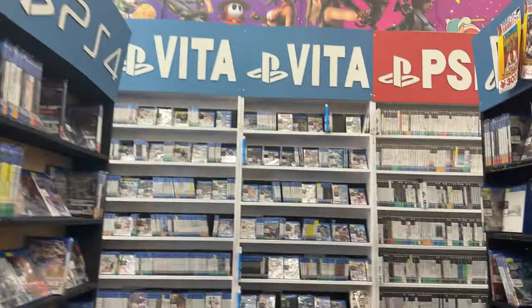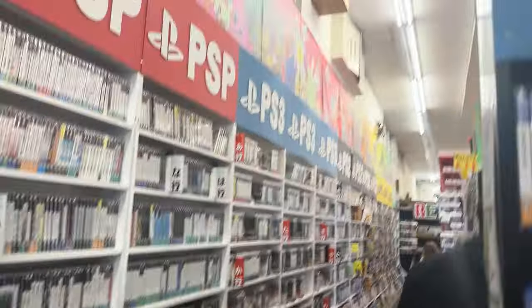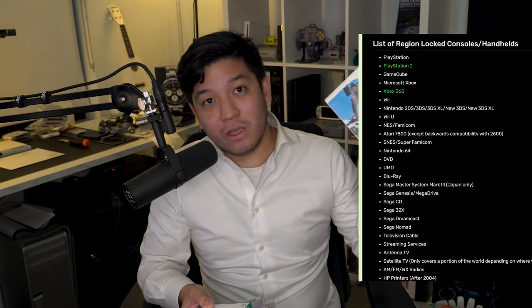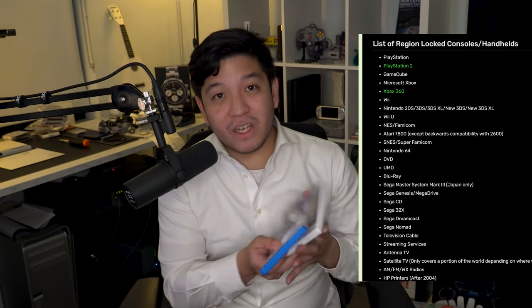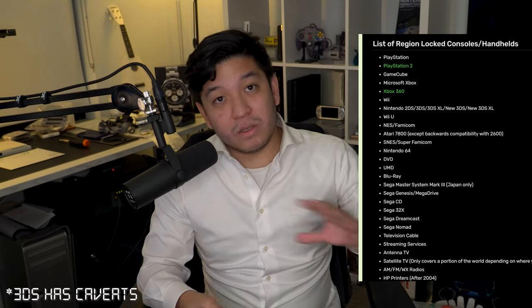Things to keep in mind when it comes to retro games: certain consoles are region-locked. The Nintendo Wii and Nintendo 64, for example — for the N64, it's at a physical level, and you can get an adapter nowadays for about $2 to fix that. But for things like the Nintendo Wii, you need a Japanese console to play Japanese games. Same thing for the PlayStation 2. Other things like the PS Vita, Nintendo 3DS, certain Xbox 360 titles, PS4, PS5, and modern consoles — you don't have to worry about it. Just do your research before buying.